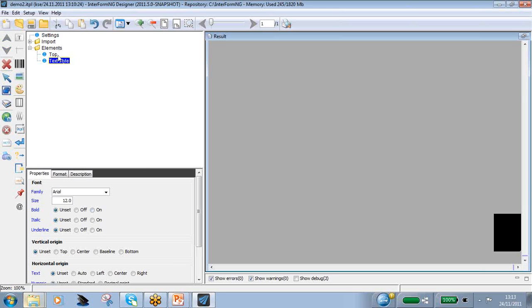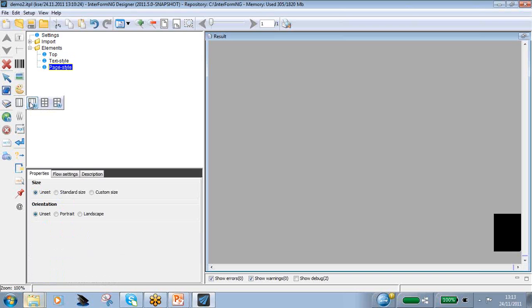So now we would like to insert this text element, but before we can do that, we will need a page element. So it needs to be inserted inside a page, and before we can add a page, it's a very good idea to add a page style, so it's clear to anyone what size that page would be, because we can set that here. Standard size A4. That would actually be the default size, but it's better to be specific here so everyone knows this is an A4.